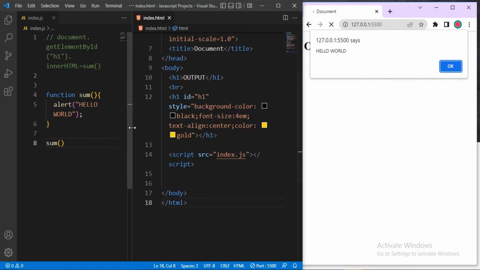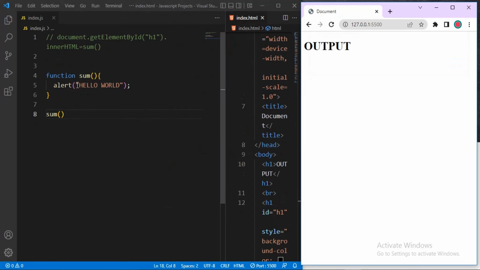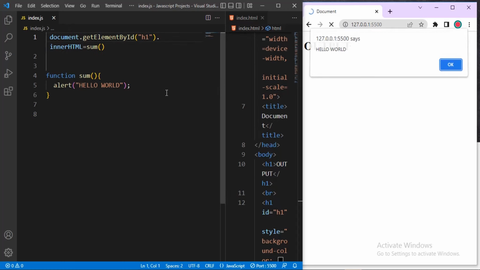You can see the pop-up on the screen. Okay, so let me say okay. Then let me try it again and see whether it will work, but I really doubt it will. It still works, because I call the function inside the inner HTML, though it's not displaying on the screen.